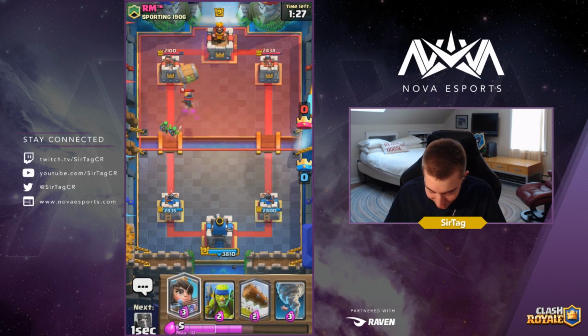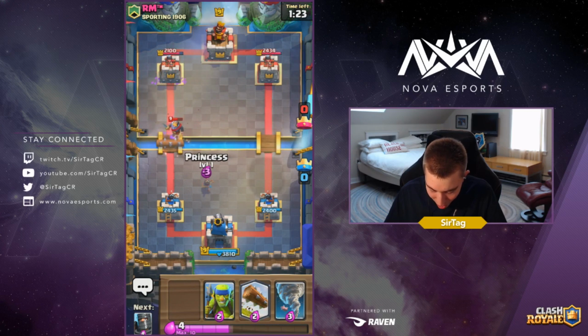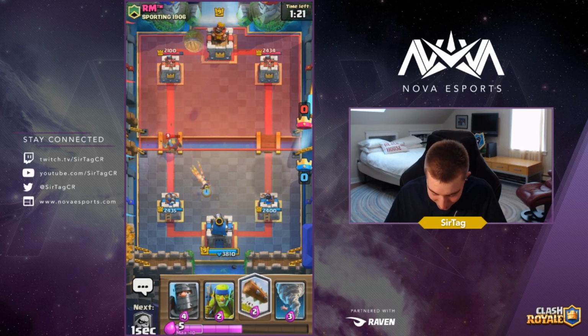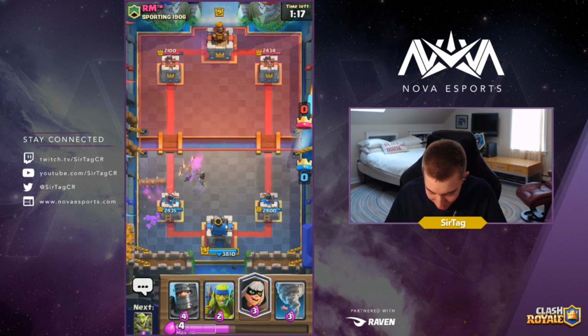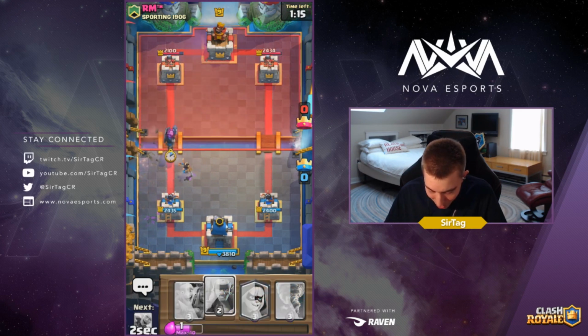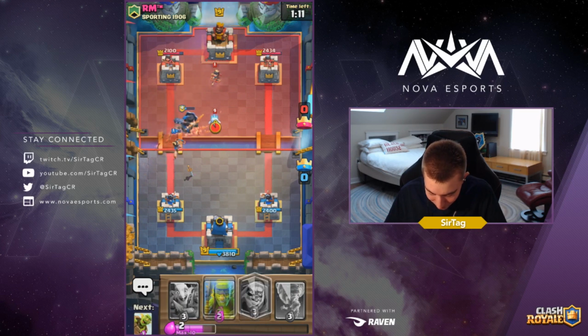We're just going to be trying to stack as many Princesses as possible. This is kind of a difficult matchup, actually, because he has Rocket for chip damage, right? He could Rocket cycle us out, and that's not something we really want to deal with. We're going to go in for our log. We're adjusting our log to accommodate the shadow of the Goblin Barrel, and then we're going to go drop a Dark Prince right in front of our Princess. We got to protect the Princess.